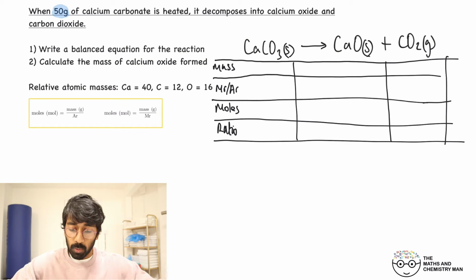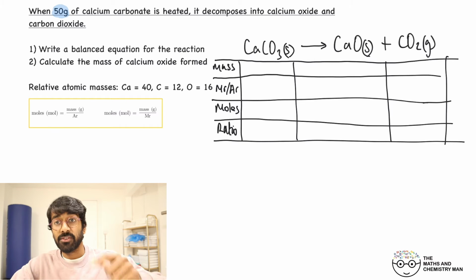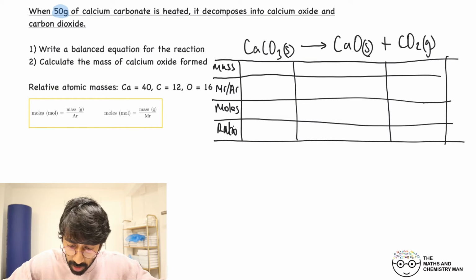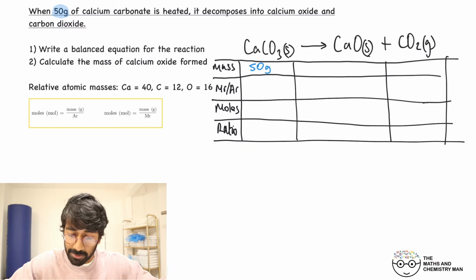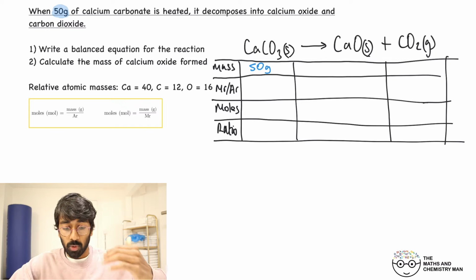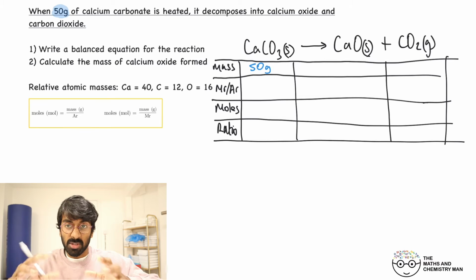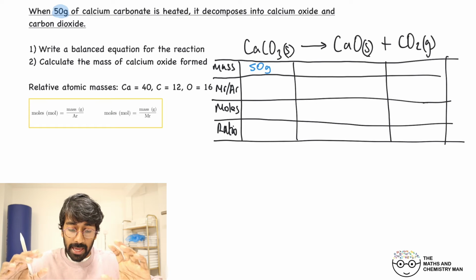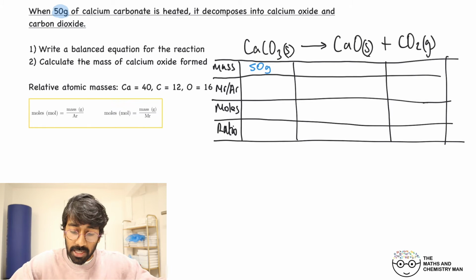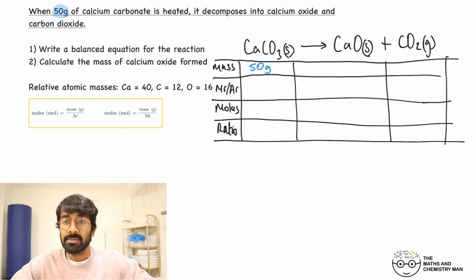Okay. Now what we're going to do is fill in the information that we were given. So we were given 50 grams was the calcium carbonate. So we can pop that in the mass bit underneath calcium carbonate. So there's 50 grams of that. Next thing, we can also work out its MR, or AR, whichever you want to use really. I don't really mind. It should be MR technically because CaCO3 is a molecule. So you want to say that that's its molecular mass, or some people will call it relative formula mass.